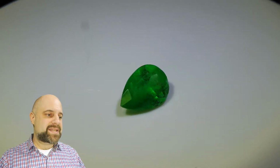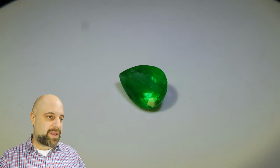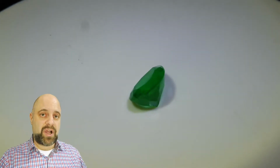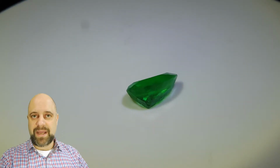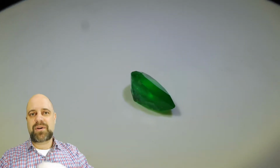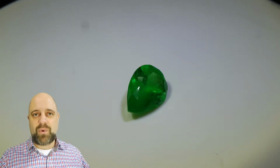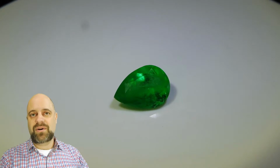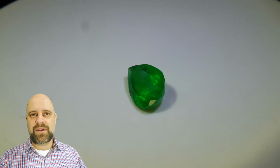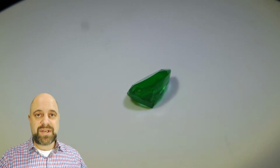And I feel like this is a gem which an engagement pendant would work really well with. It's usually a nice, very fine pendant, and people still wear a wedding band, and that's their engagement pendant. A lot of people were finding that they kept putting their ring on their chain, taking the ring off their chain, and almost just ended up wearing the ring as a pendant anyway. So it's become a lot more popular lately, especially with people who have fairly demanding jobs, right? A field biologist or construction worker or a nurse, even a teacher.